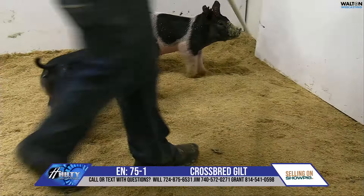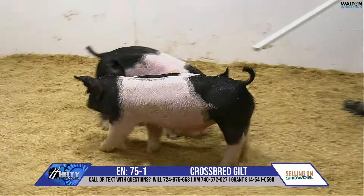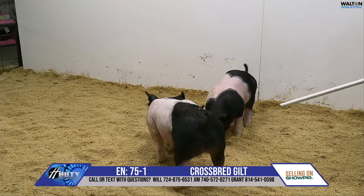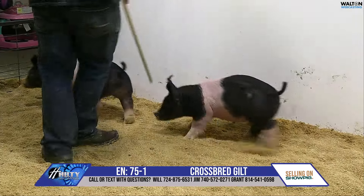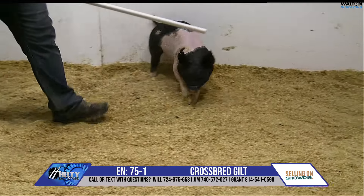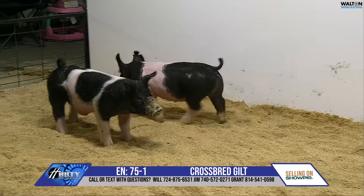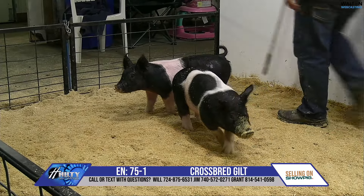She's got structure to go right along with her angle, and the way everything is in proportion is good — she just kind of looks like a sow. It ought to be a good show gilt, but also a really good kind of sow that could have some production to her and crank one another year, because the density of feature is really good: stoutness of skull, bone work, body, rib — everything kind of matches. That one is 75-1.